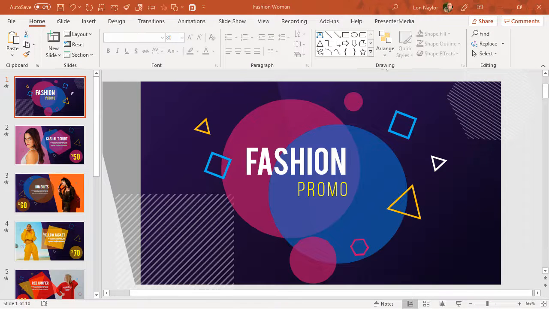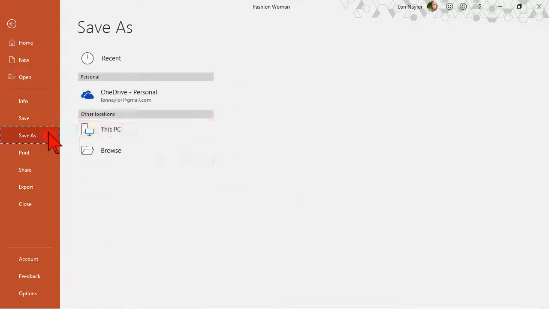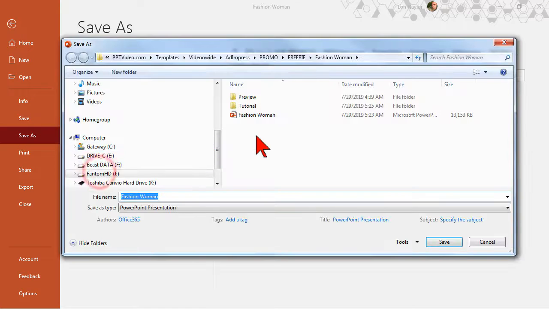After you download the template and extract the file, open up the PowerPoint file, and there will be an Enable Editing button around here somewhere. Just click that and we're ready to get started. The first thing I always do is go to File, Save As, browse to a location on your hard drive, and rename this so you don't screw up your master.